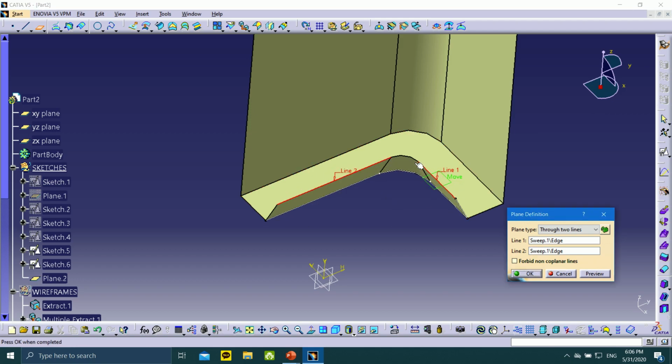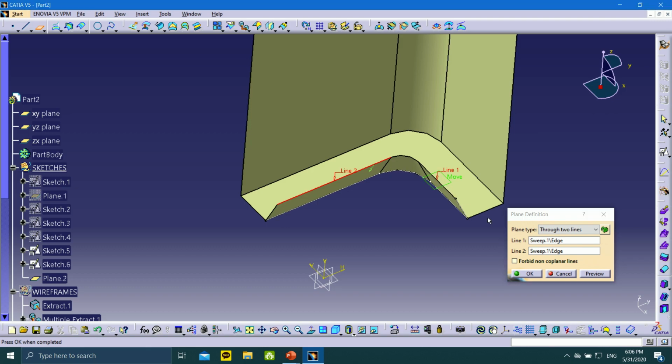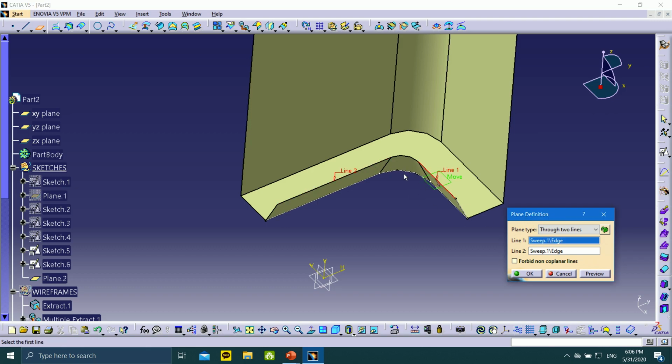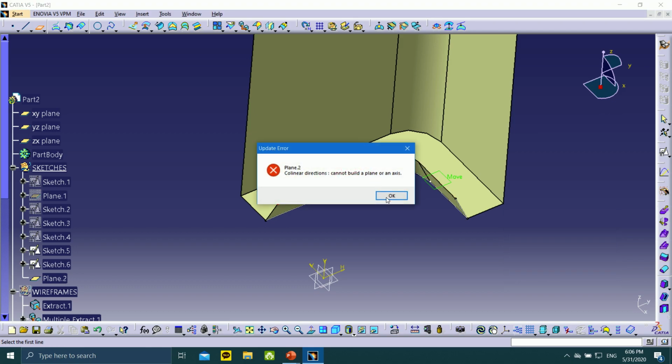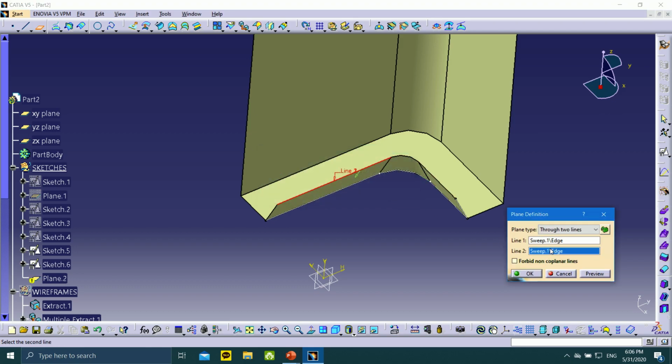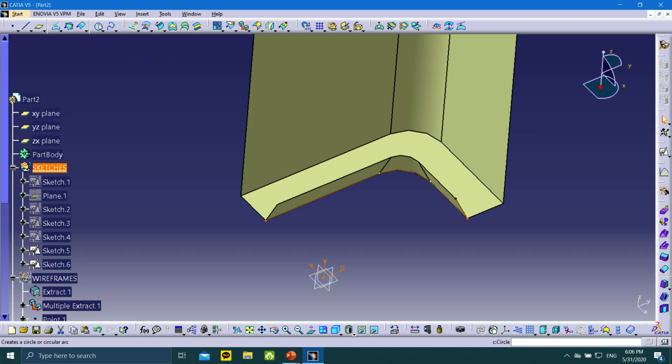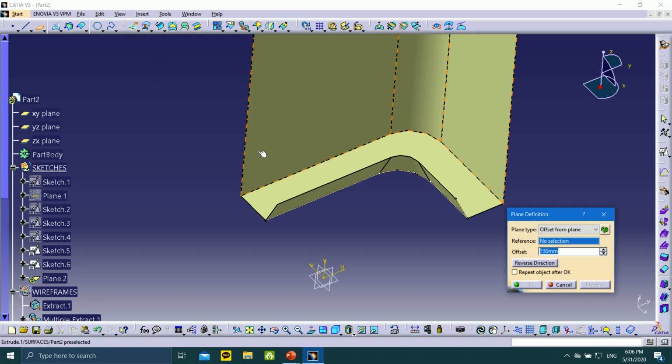Anyway, you have a new plane in here, or you select this line first and this line first. This is the same line. Okay, cancel. That's very awkward.